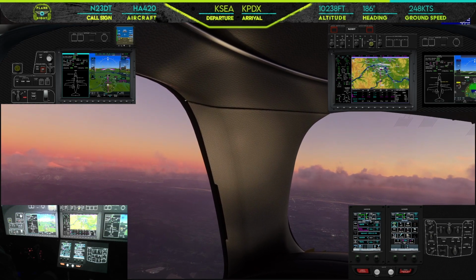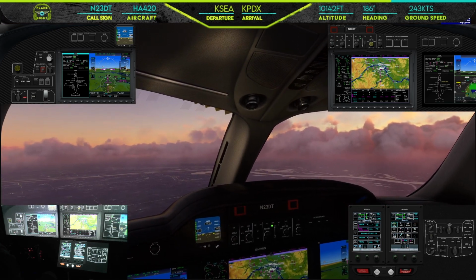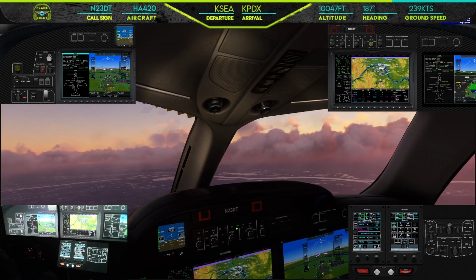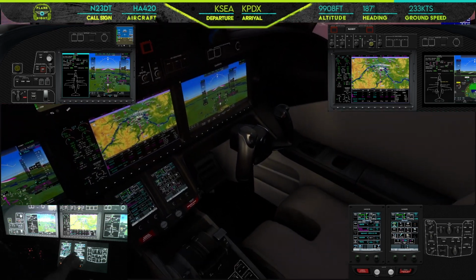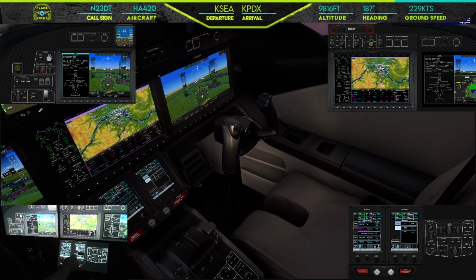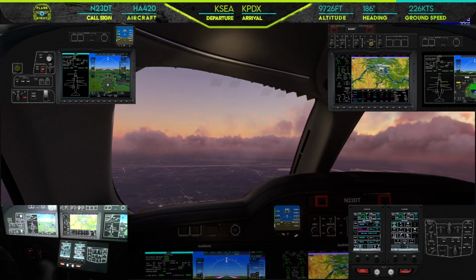Can't quite see the airport over there. It looks like we'll be kind of following, going out here towards this river here and making a left turn to intercept our final approach fix. So speeds, we've got approach is going to be 122 and 117 for BREF. Gonna be our approach speed.